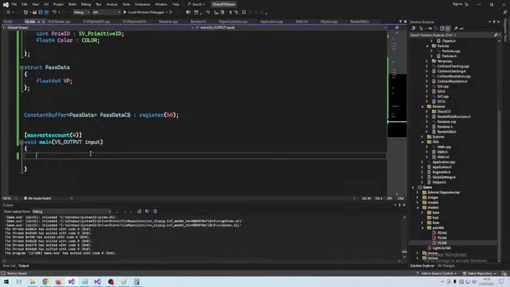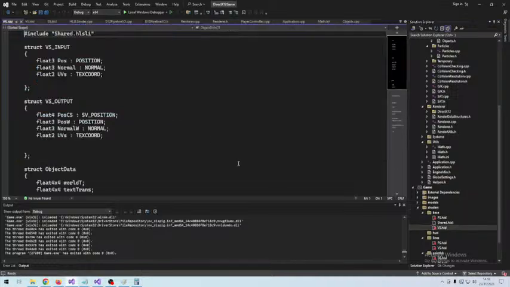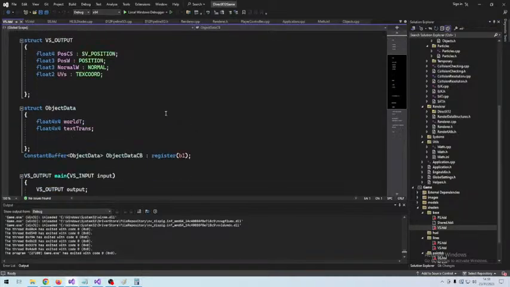All right, then we create the coordinate system. Let's see, do we actually pass in our base one here? Inner vertex shader. Object data.